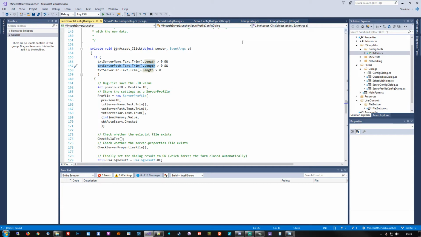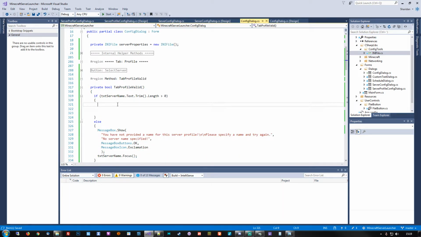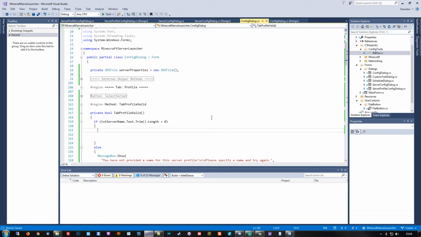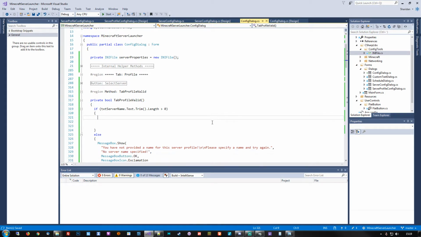In this new build, we'll check that a path or some text was in there, and then we'll see if it's a valid path that exists. If it is, then we'll accept that as okay.